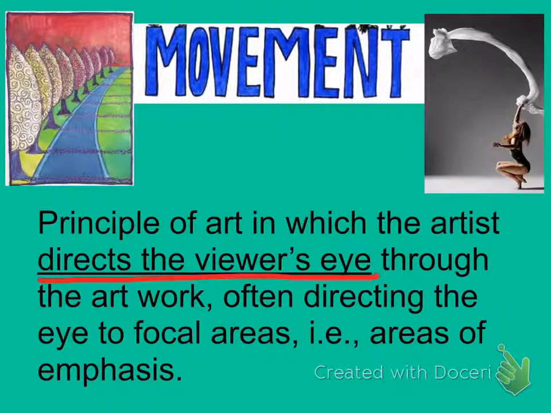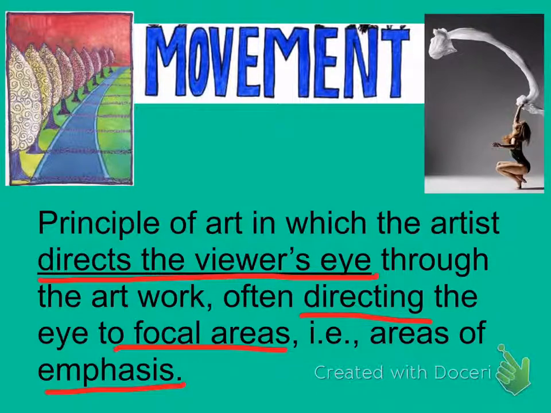Movement is the principle of art in which the artist directs the viewer's eye through the artwork. The artist arranges the elements of art in such a way that leads the viewer through the artwork in the exact way that the artist wants him or her to. Movement is often used to direct the viewer's eye to the focal areas, or areas of emphasis in the artwork.